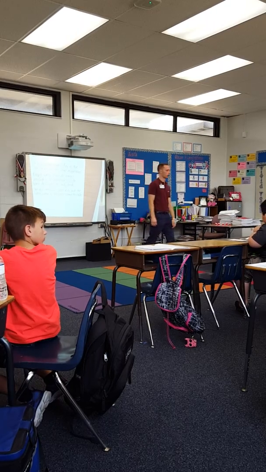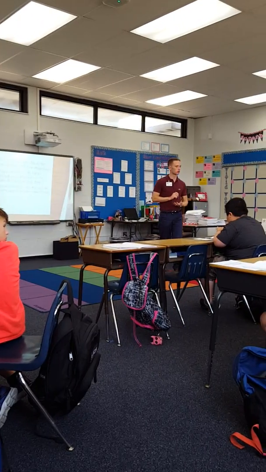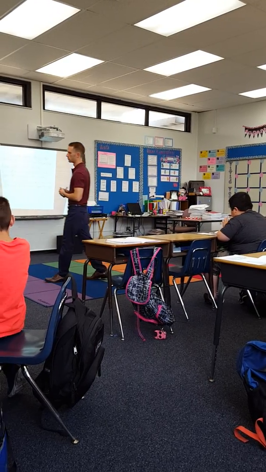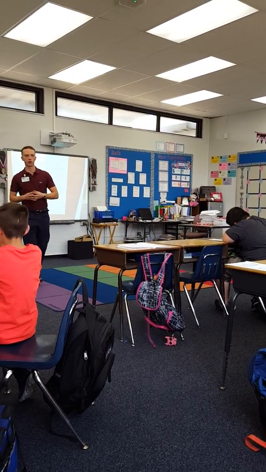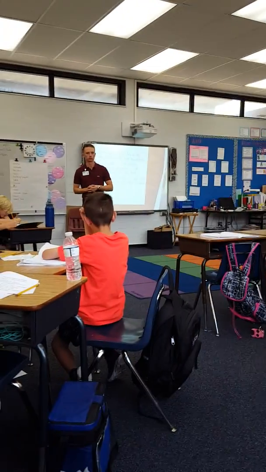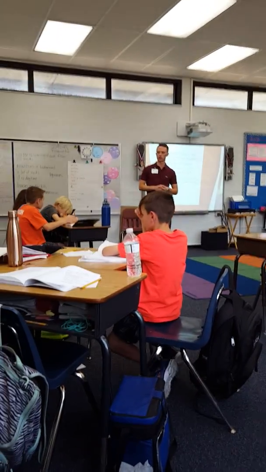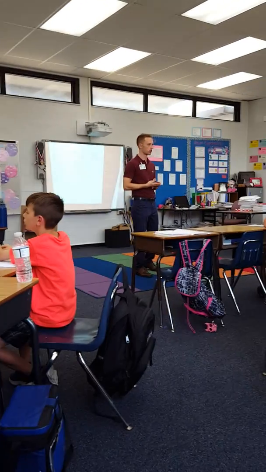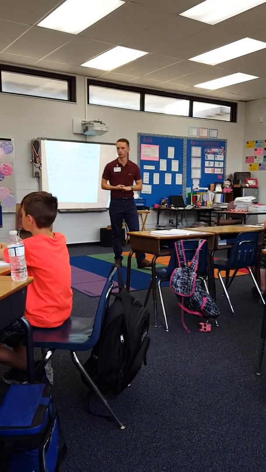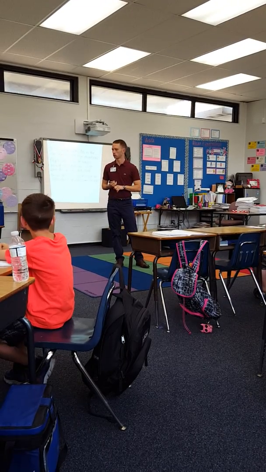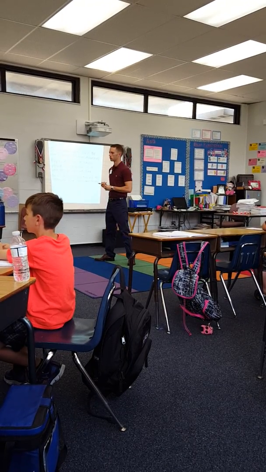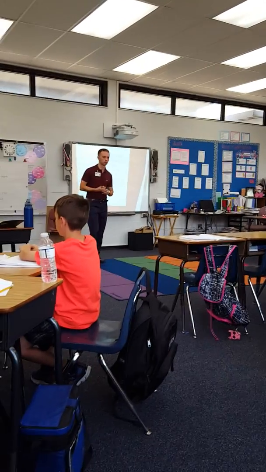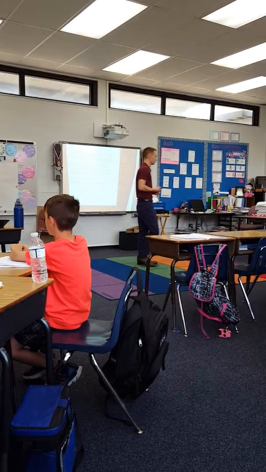So in your writer's notebook, I want you to describe your favorite restaurant or your favorite place to eat. It could be your grandma's house, your parents' house if they make really good food. Describe your favorite place to eat using the 5 steps of the setting. So you can talk about the smell. What's it smell like? Who's there with you? What time of day is it? So write 3 to 5 sentences about your favorite place to eat.